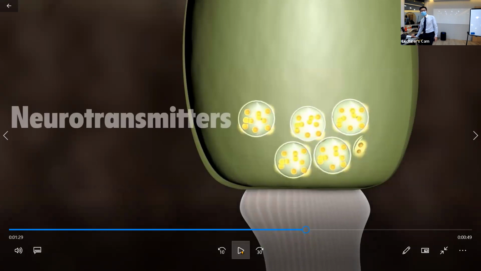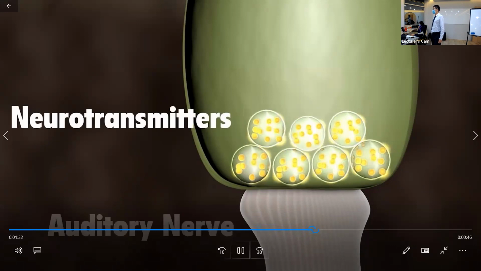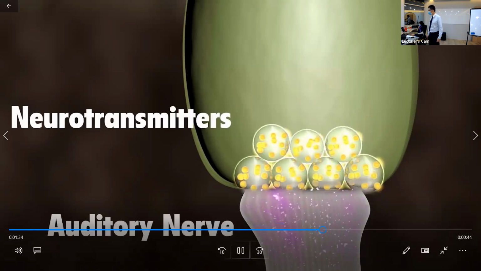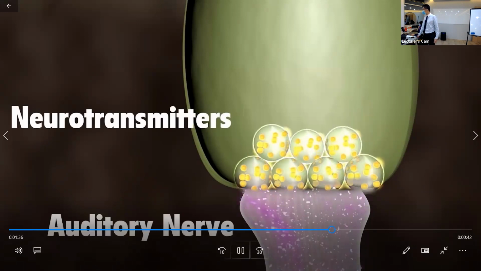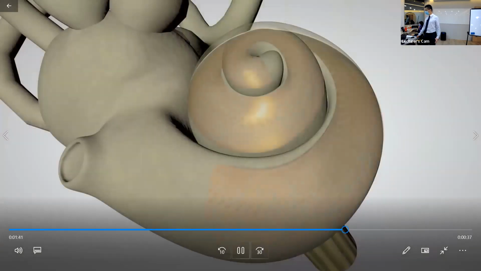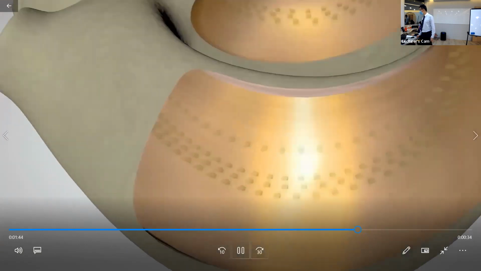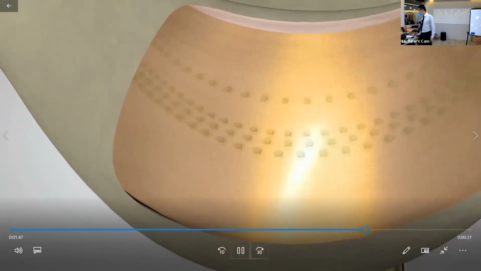So this is actually what is sent along your auditory nerve back to the brain's auditory cortex for processing. The chemicals bind to the auditory nerve cells and create an electrical signal, which travels along the auditory nerve to the brain. Different hair cells respond to different frequencies of sound. The hair cells at the base of the cochlea detect higher-pitched sounds, such as a piccolo or flute.